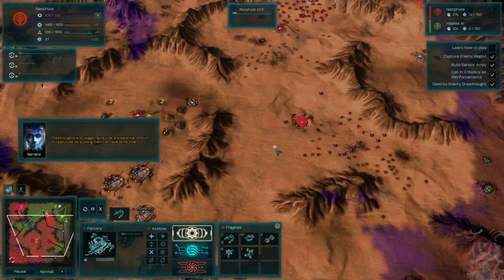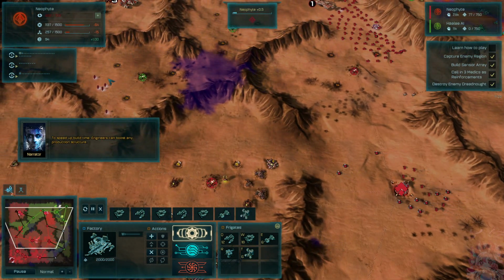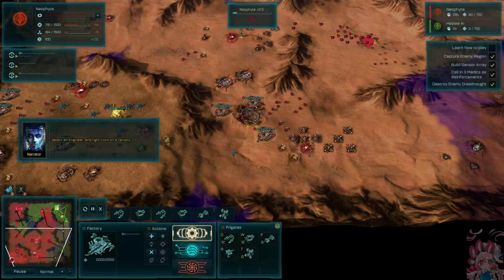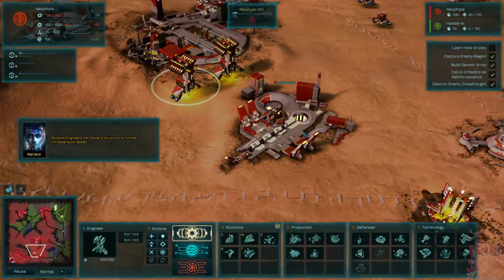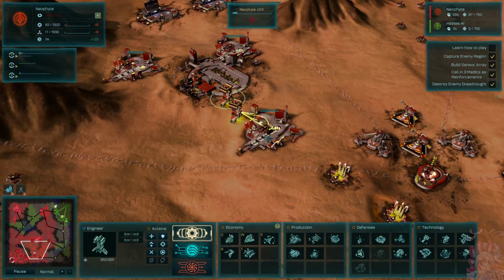Dreadnoughts and Juggernauts cost a substantial amount of resources, so building them can take some time. To speed up build time, engineers can boost any production structure. Select an engineer and right-click on a factory. Multiple engineers can boost a structure to further increase build speed. The resource drain will increase to match production speed, but the overall cost will remain the same.